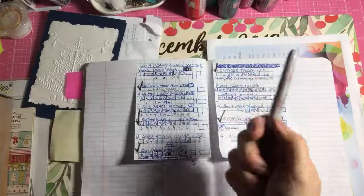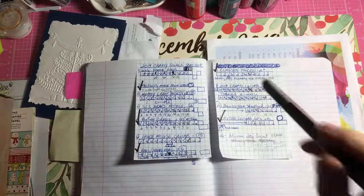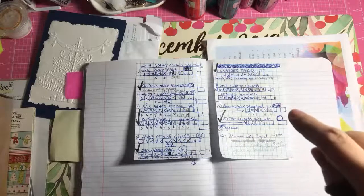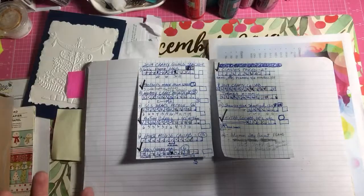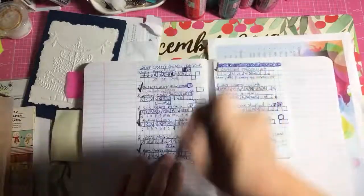Yes, she is. She's doing that collab on a 6x6 next year, and I told her to sign me up for that. And I like the way she's doing it, because she's not making it so you have to complete a paper pad a month. She says, whatever you do is what you do, and you're going to show what you've done. So technically I can take 3 months to do a paper pad, or I can try and do it in that month. But I'm not going to set myself up to do more than I actually can.